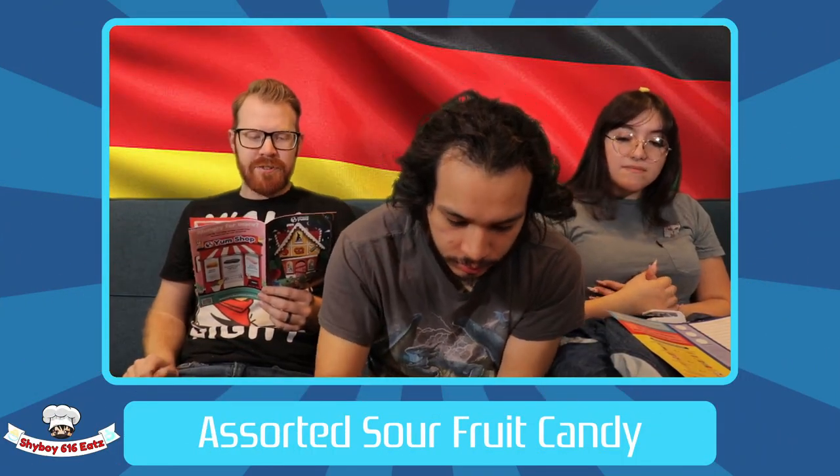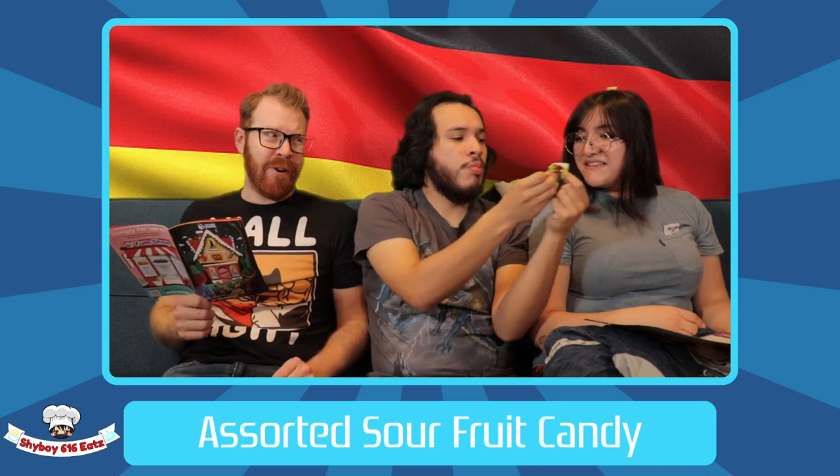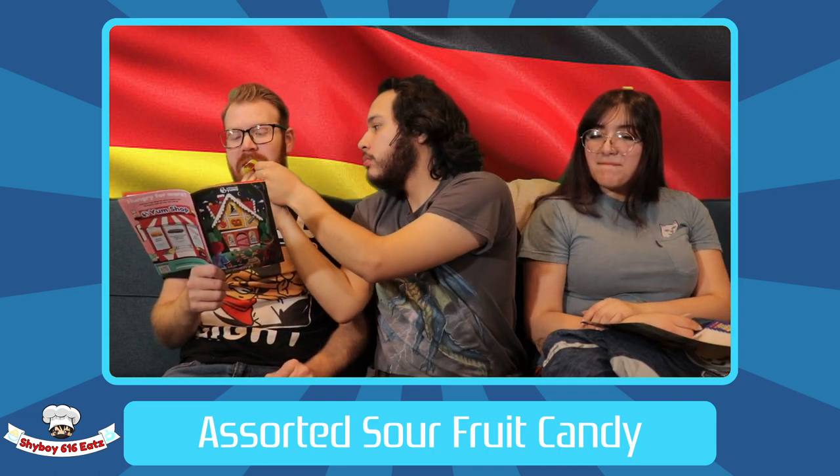If there's one thing to learn from Hansel and Gretel, it's that you shouldn't judge a book by its cover — or a house by its cake walls. Never trust a cake house. The sparkling sugar windows might seem super kawaii, but we all know the witch on the other side was not super awesome. Keep that in mind with this yum — it may look plain as you unwrap one, but one chew will reveal a succulent burst of apple, passion fruit, black currant, and grapefruit. A much better surprise than an evil witch!